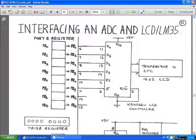So the port B register is going to be used to send data out to the liquid crystal display, and that data is going to come up on the liquid crystal display. So for example, at the moment I've got a message coming up on this liquid crystal display. It says temperature is 21 degrees Celsius. So that's a message that you can print up on the liquid crystal display.